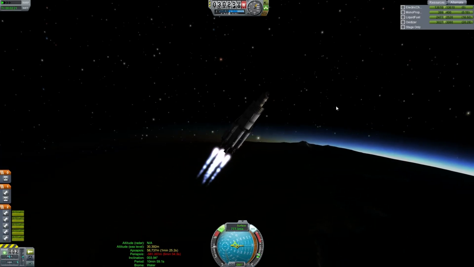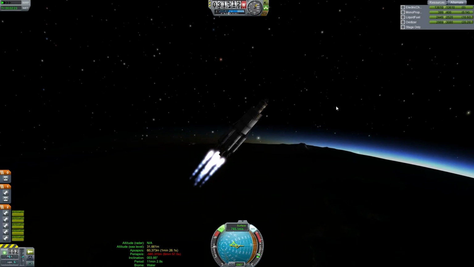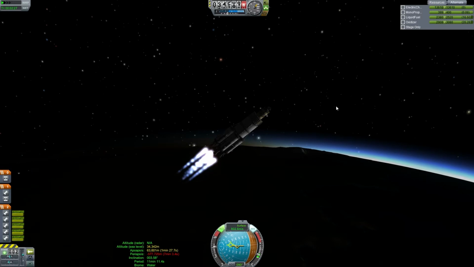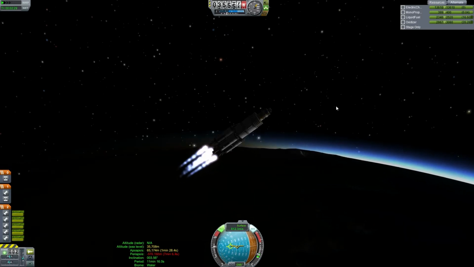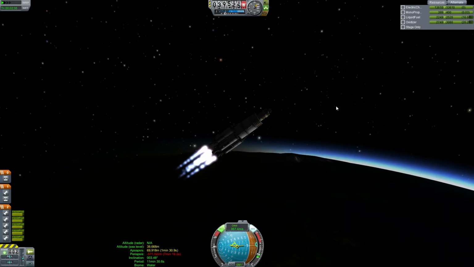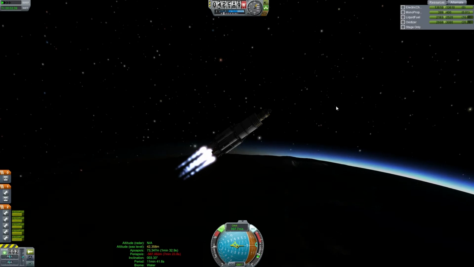Alright. There we are. That went really nicely. Punched us up almost to an orbital elevation. In fact, if I use this here, lovely, we're almost to an orbit, which is just over 70 kilometers. There it is. That's a small but functional orbit right now.